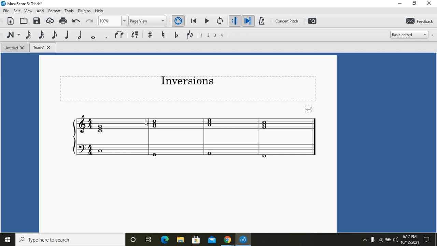My first idea would be, what if I take the top note of our G major chord, I just click on it, and bring that down an octave? So it's still a D, but I want to bring it down to this D. In MuseScore, to change any note an octave up or down, you click on it first, so make sure it's highlighted, and you hold down Control and then use either the up or down arrows. If I wanted to go up an octave, I would press Control up, or if I want to go down, which I want in this case, I press Control down.